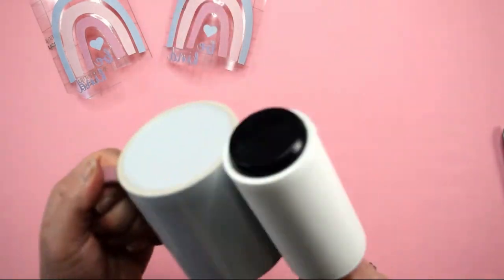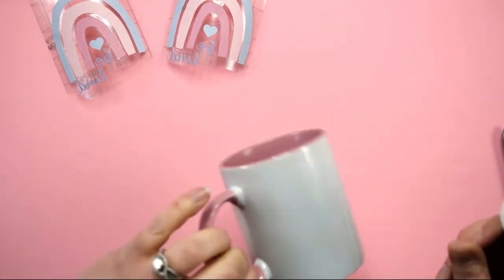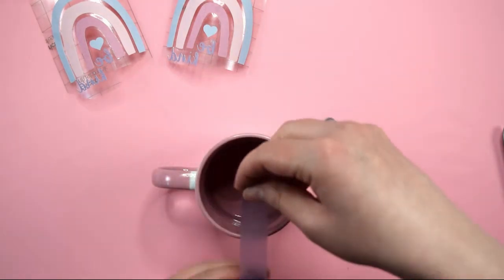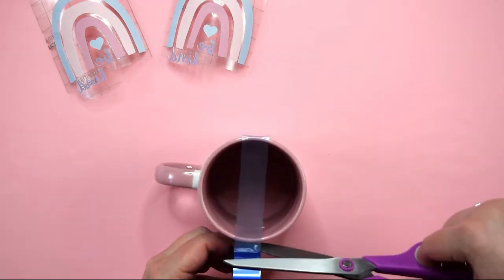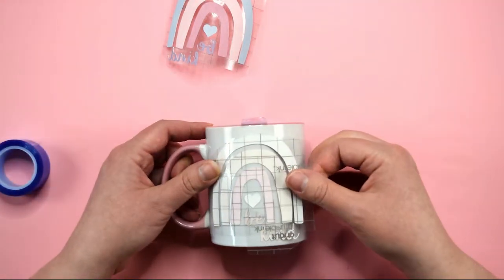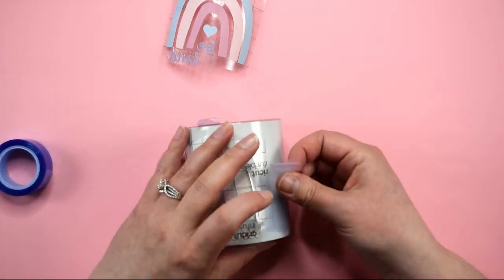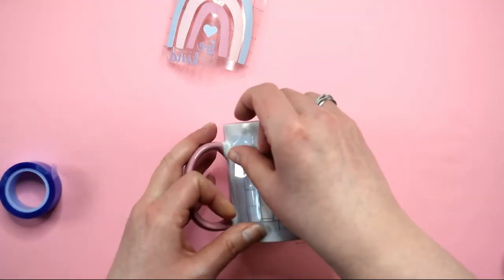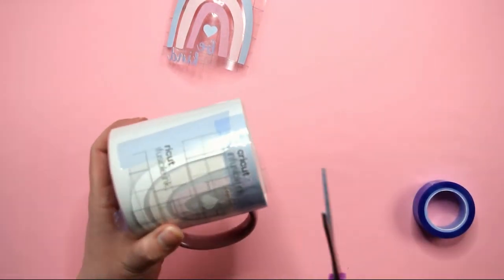Next to prepare our mug we are going to use a clean lint roller to go over the mug to pick up any dirt or lint that might be on it. If you don't do this you can have little spots appear on your mug after it's heated. Now we are going to place the design onto the mug. To get the design centered you can cut a piece of tape and place it across the top of the mug. This will mark the center on each side. Then place the design on the mug making sure all of the infusible ink is directly touching the mug's surface. I also like to take some heat resistant tape and tape all around the edges of the design just to make sure everything stays in place. Then you can place the design on the other side of the mug using the same process.